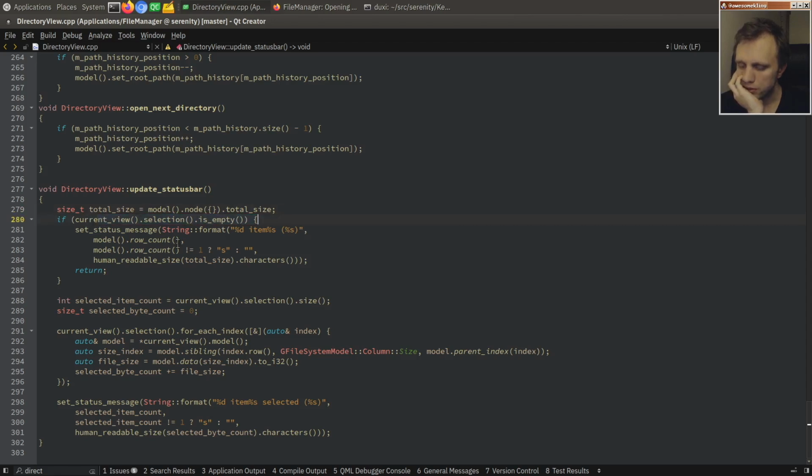So what we currently do is we just say, wait, what is this? If the selection is empty, then we say how many items are in this folder. Otherwise, we look at the selection and say how many items selected. Right. But so let's see.